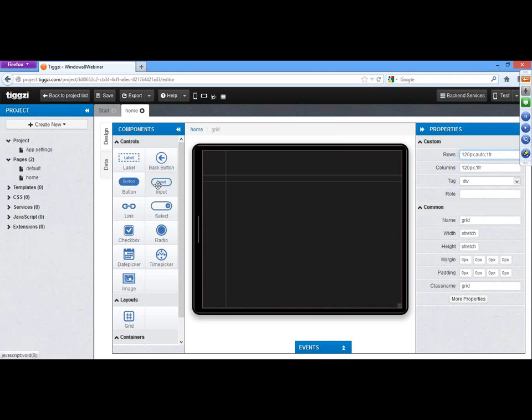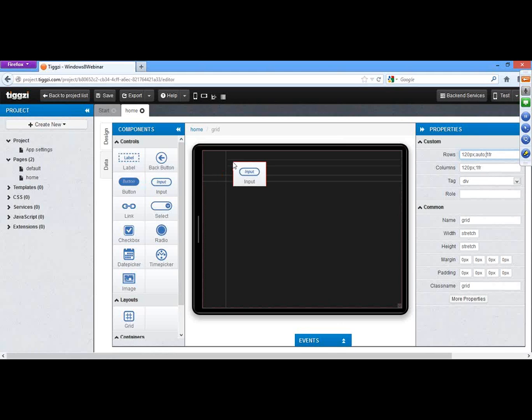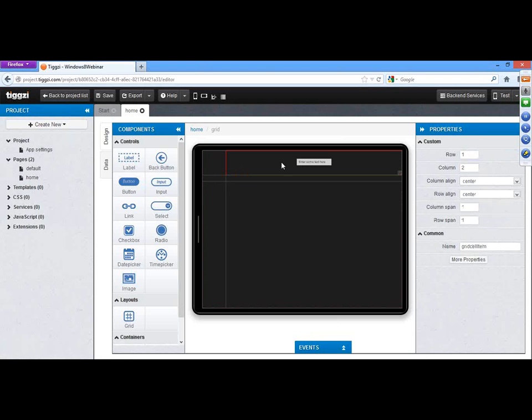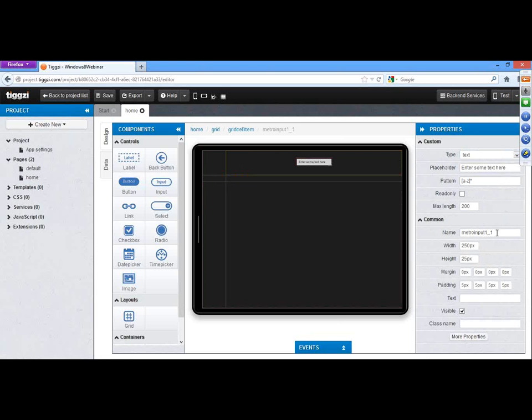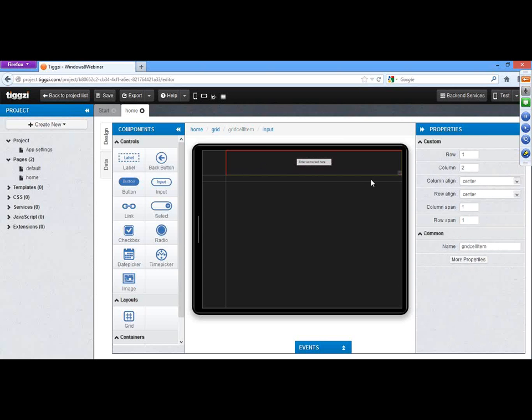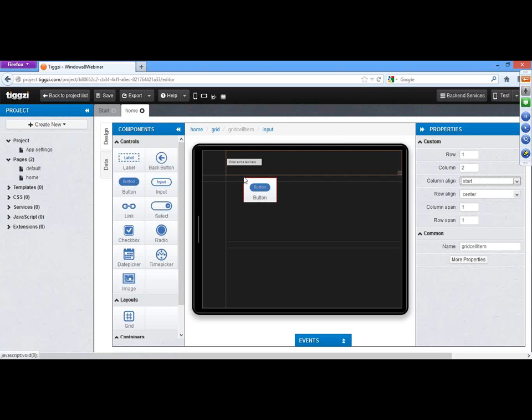So let's get an input component. The input component is on this side here, and just drag and drop it. Okay. Let's update it a little bit. First, select the component, and we're going to change its name in properties. And usually this is needed, so it's a little bit easier once you add services and so on, so the names make more sense. And also, I'm going to select the parent cell here, and I'm going to position it to the left. All right. Let's get a button component now.